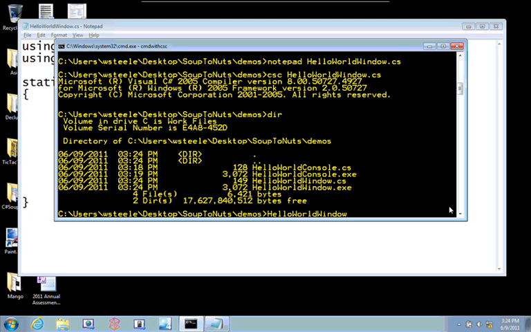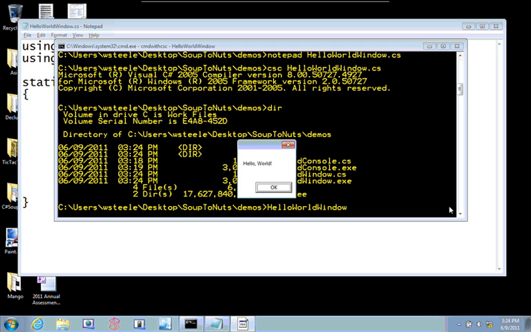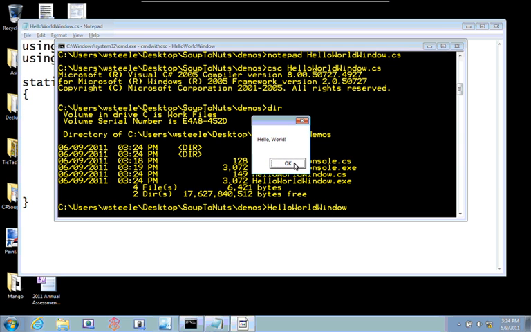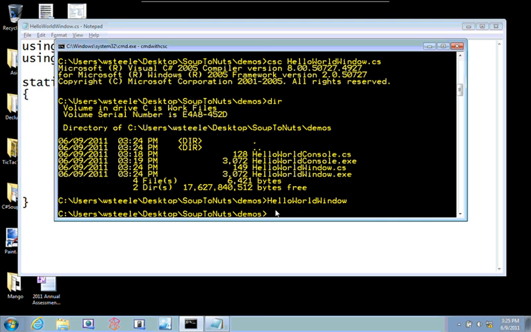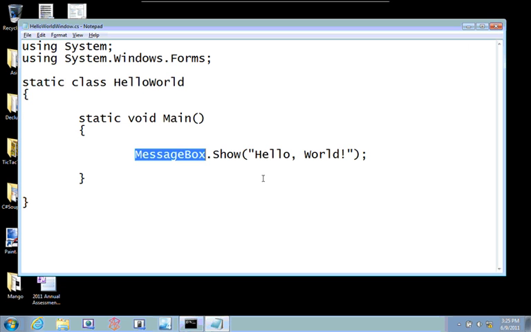And you'll notice that when I run it this time, I get a window, a standard Windows dialog box that has an OK button. Even though I didn't program in the OK button, the Hello World text is displayed in the center here, and when I click OK, the application exits. That's because the message box actually contains a bunch of features that allow us to utilize the built-in functionality of Windows to make our application look any way we want. And in this case, I wanted it to look like a message box with a single OK button.